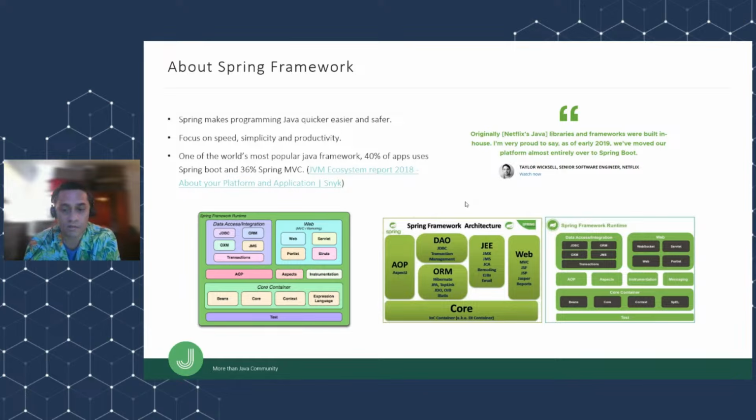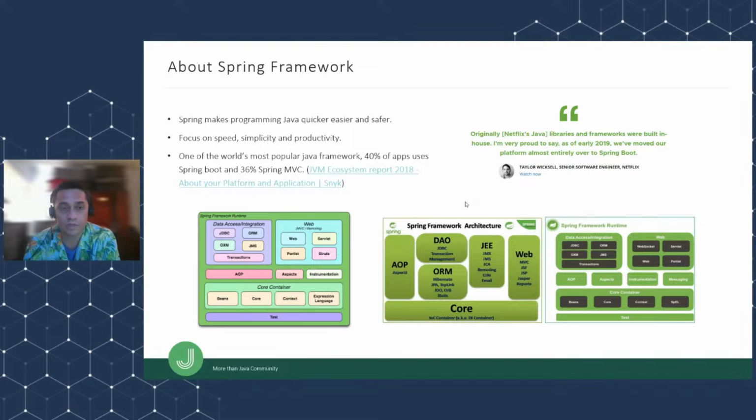I don't want to repeat myself every time, and I need some sort of tool to help me connect to different types of infrastructure and environments. So Spring helps a lot with this. It focuses on speed, simplicity, and productivity because, as I said, it helps us build all the scaffolding and connect these objects to each other.